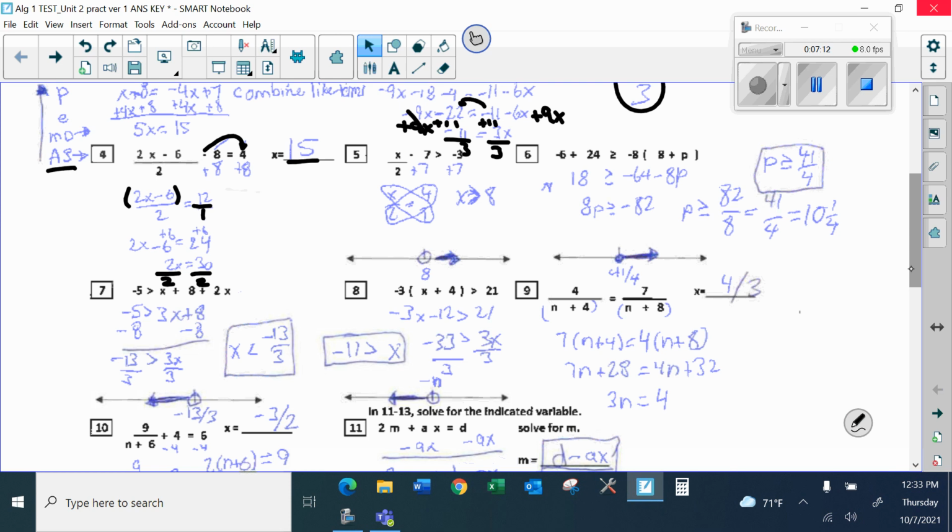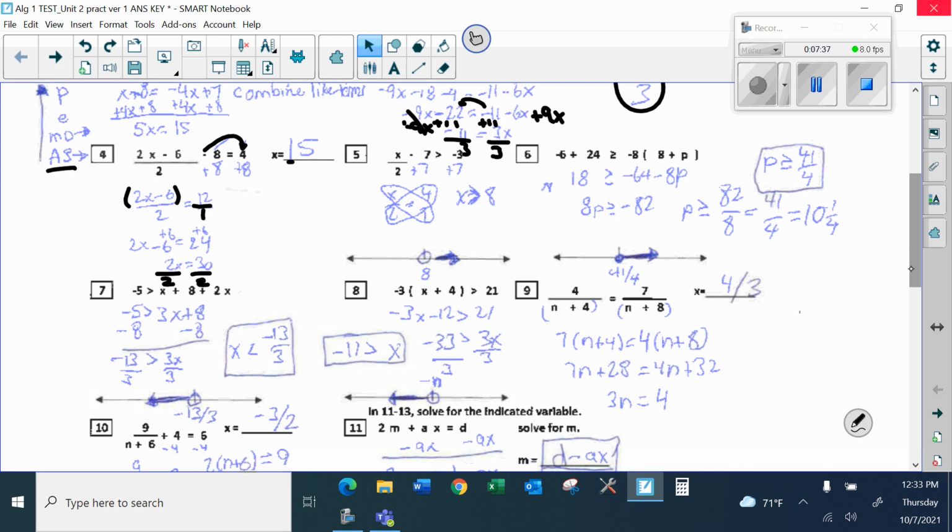Number 5, reverse PEMDAS, add the 7 across. The reason first off, I look at my coefficient for the x. Remember, that's 1/2, 1 over 2. Remember, that can be written as 1/2 x. So the coefficient is 1/2. It's positive, so it's going to stay on that side. Remember, if that was a negative coefficient, I'd move the variable to the other side to make it positive. But it's positive already, so I'm going to leave it there.